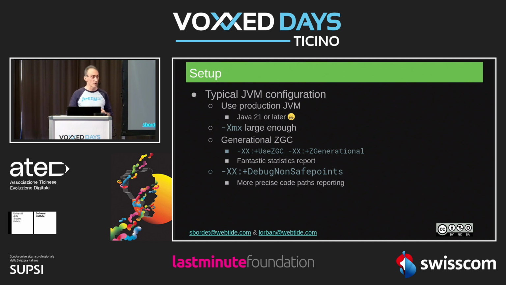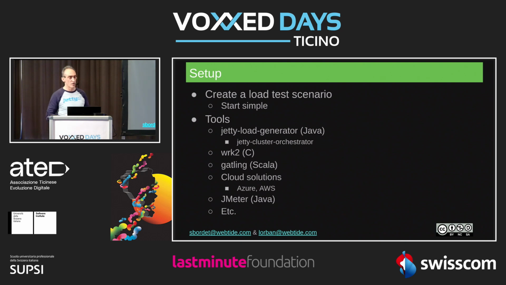And if they don't, because you still have allocation stalls, for example, which is a typical problem of concurrent garbage collectors, you just increase the heap size and that will go away. And so you have just one tuning parameter, which is the maximum heap size. Super easy. The last parameter, debug non-safepoints, is a parameter that is useful for profiling, which will come in a few slides. So we'll talk about that a little bit later.